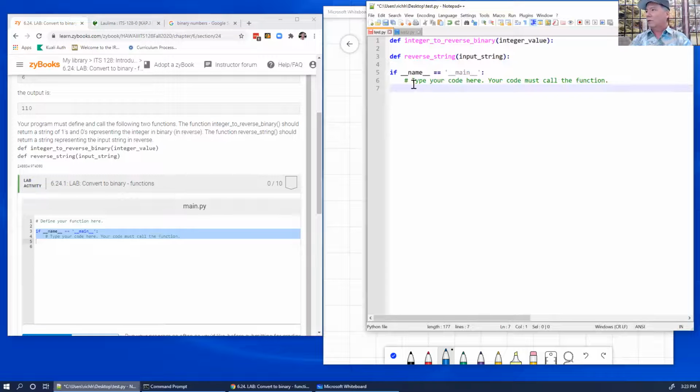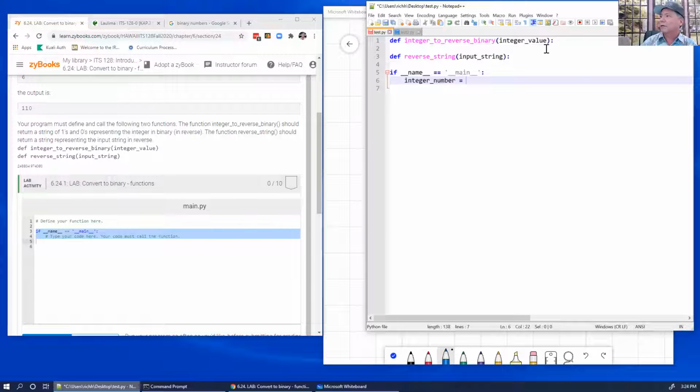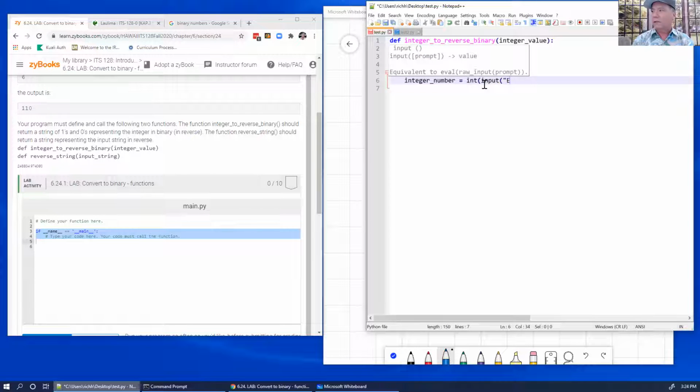And our code is going to be something like some sort of integer. I'm just going to call it int num, integer number, equals integer of input of integer.